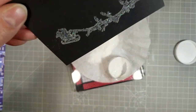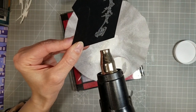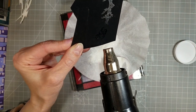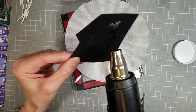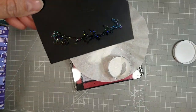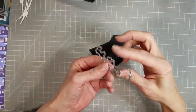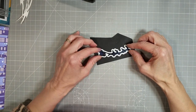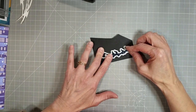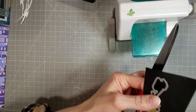I pulled out some sparkling clear embossing powder, and I'm going to heat emboss that. So we'll have a raised, shiny image on this black cardstock. I think that looks really impressive, especially with our silhouette stamps. There are a lot of silhouette stamps in the Trinity line, and this is a perfect way to add an extra pizzazz to them.